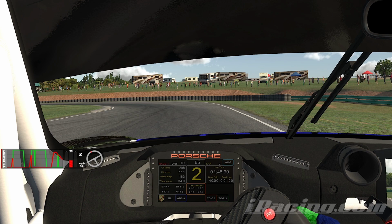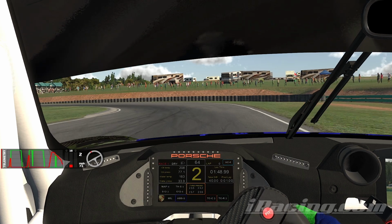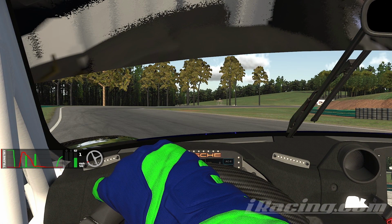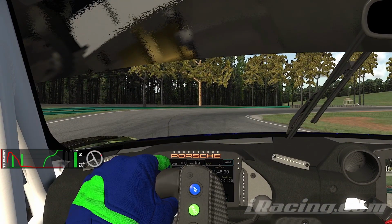Even though your next two corners you're going to have to lift for, I feel like if you are carrying a little bit more speed, even though you're going to have to lift, it's more about maintenance speed versus slowing down just because of your turn-in. So you can still actually carry a lot of speed through the corners if you had a little extra. So to make sure we stay over to the left here, I do like to usually get on this curbing here, and even getting a foot in the grass there, again, will help it hook around. So again, not more than the middle of the track.